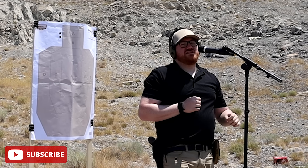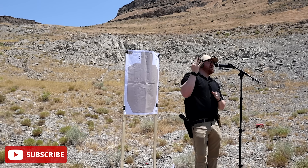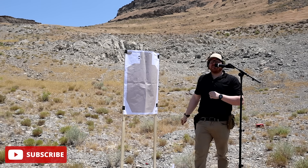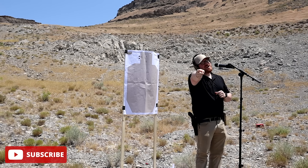For these next shots you're going to hear this microphone's audio but me shooting way back at 147 yards. Three quick shots, then I'm going to follow that with a volley of seven or eight. I'm going to be shooting far right of the target because I don't want to hit my microphone and I don't want to hit my camera.